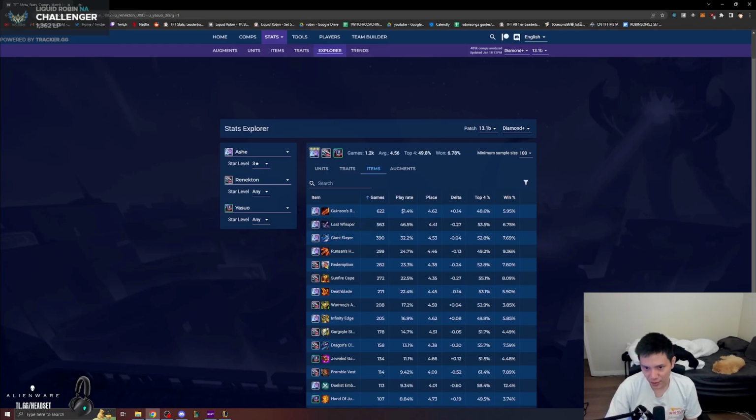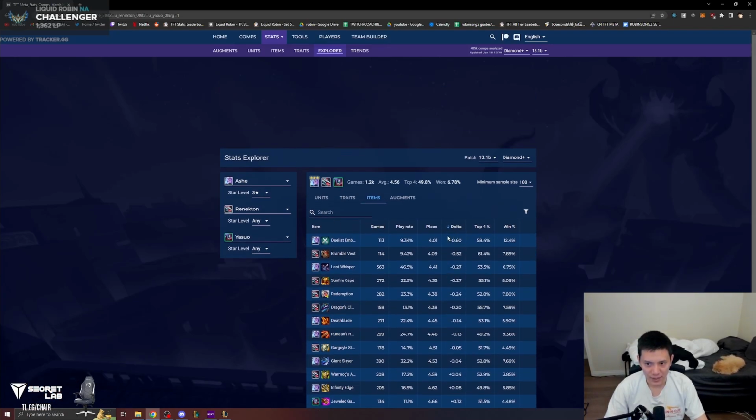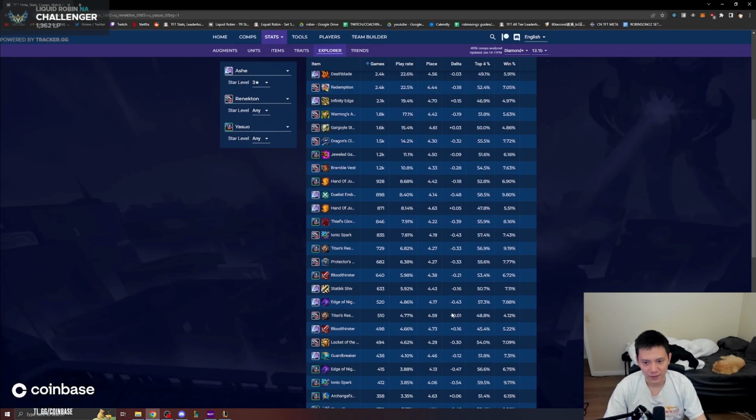So it looks like Guinsoo on Ashe is the highest play rate, but it has a positive delta, so it's not that good. Last Whisper has a negative delta, negative 0.2. Very good item on Ashe. Giant Slayer, mid. Runaan's good. Tank items on Renekton are also very important for the negative delta here. Deathblade on Ashe is very good, and stuff like that. So here you can find out best in slot items this way as well. You can also sort the delta from lowest to highest, but I would refrain from doing this because the play rate is going to be so low for this delta that it doesn't really make sense, like this duelist spat Ashe, right? And you can just toy around with this. Whatever comp you're playing, just plug in the 3 units that are in that comp, and then you can look at the items and you can look at the deltas to see what items are good on the champ.